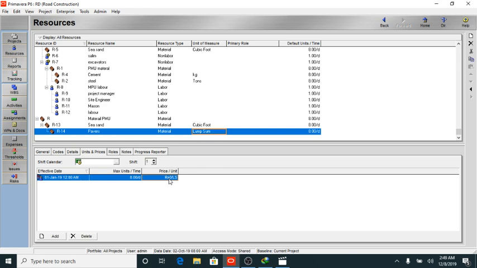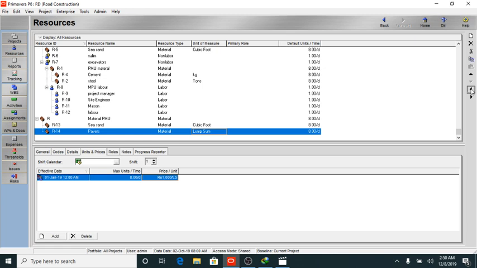Okay, write 1000. So sand and pavers, or material, need the move button to arrange in a proper manner.